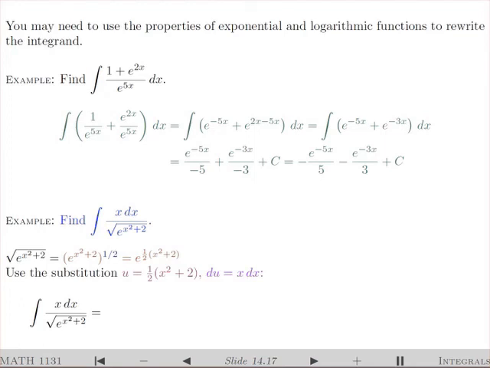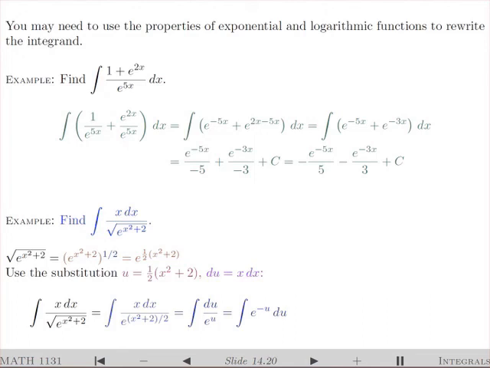I have that in the numerator. So now I can rewrite the original integral using this substitution. The denominator is e to the u, the numerator is du. Again, you want to bring the exponential in the denominator to the numerator, so we can apply our rules. I have the integral of e to the negative u du. The exponent is negative 1 times u, a number times the variable of integration.